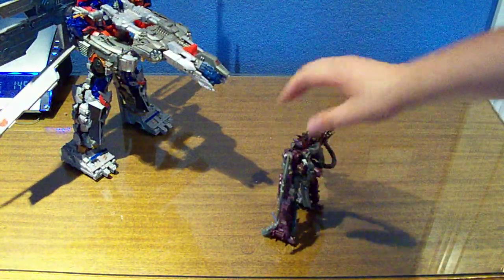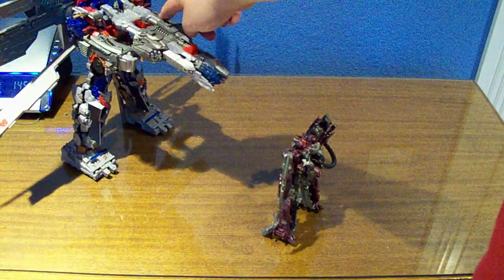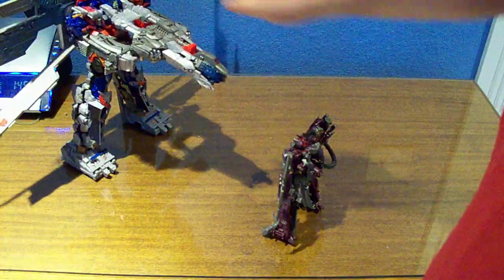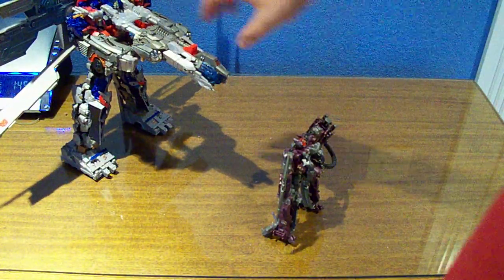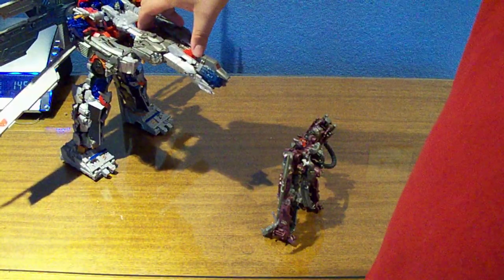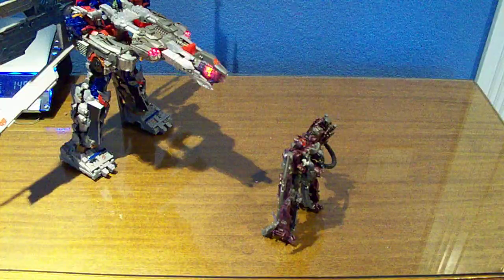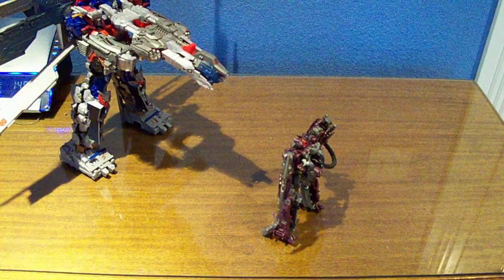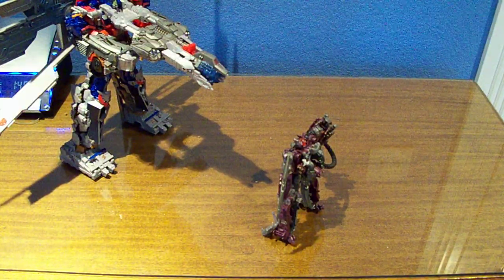Okay, so there are three ways to shoot. This button, now there are two up here. This button, and it lights up at the front. Or you can pull back the big red switch. And we all know what the big red switch does, don't we? The big gun. Not exactly the best sound effects for it, though, in my opinion.